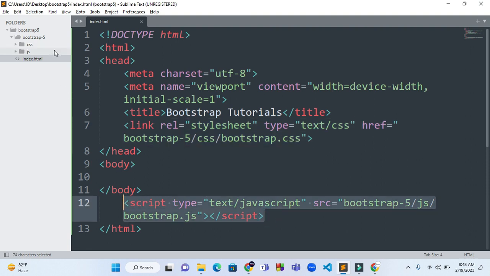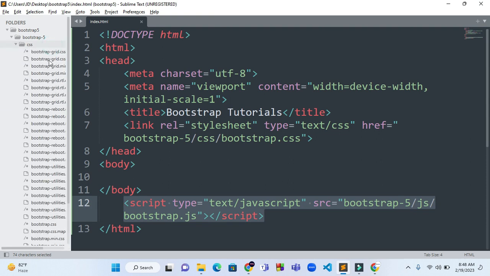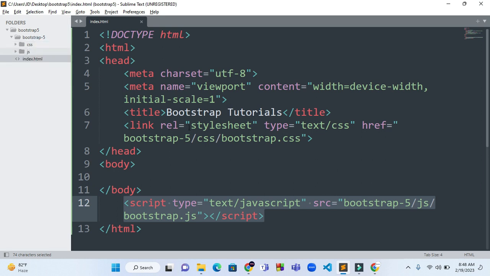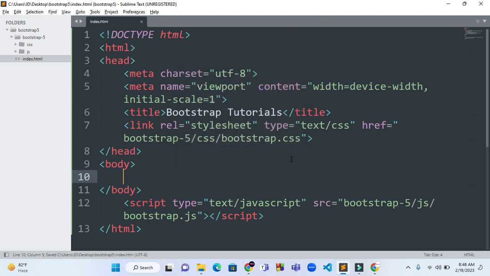There are a lot of files in there. Yes, there are a lot of files. Along the way, you get to know how to use most of them. They all serve a purpose. But to start, you will need these two basic files in our application: the bootstrap.css and the bootstrap.js. So this is how we set up the environment.